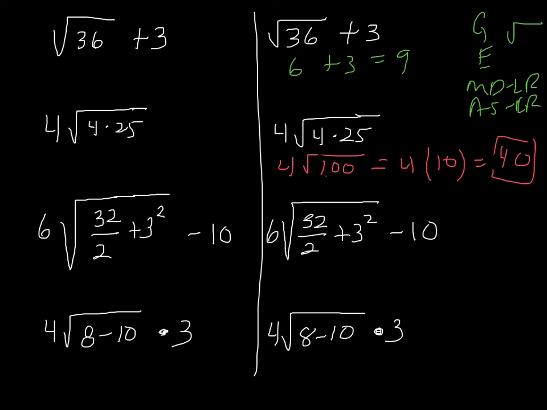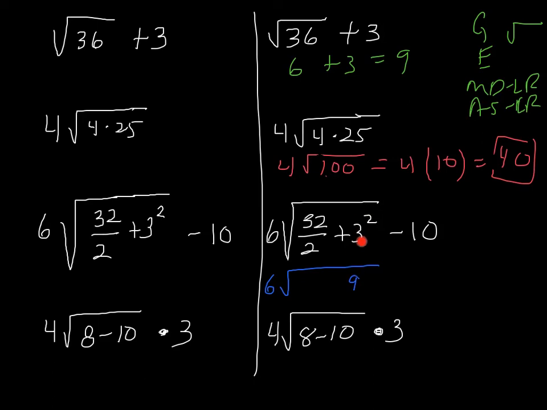Okay. So this one has a lot of stuff going on. I got to make sure I follow order of operations. So the first thing I'm going to do is 6 and then square root. Inside my square root, I have my exponent. So I'm going to write that down, which is 9. How I knew to do the exponent first is because exponent comes before division. So before I divide here, I'm going to do my exponent. I'm always following order of operations. Please make sure you write that down.